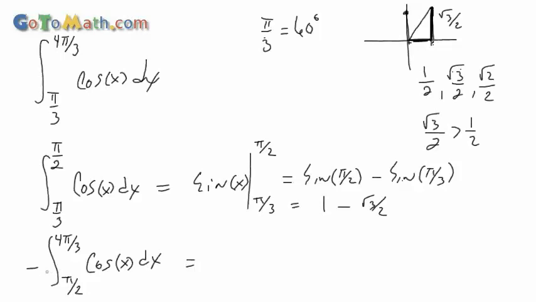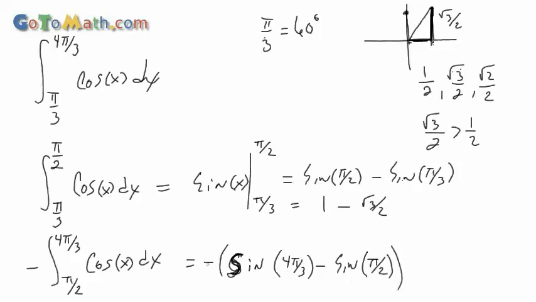So let's look at this one here. Wait a minute. Are we done? Yeah, we're done. Okay, so we got the minus. We're going to leave that minus outside for a while. Okay, it's not invited. Go ahead. We got cosine. Take the integral of cosine, you get sine. Getting ahead of myself or something like that. So we have sine of 4 pi thirds minus the sine of pi halves.